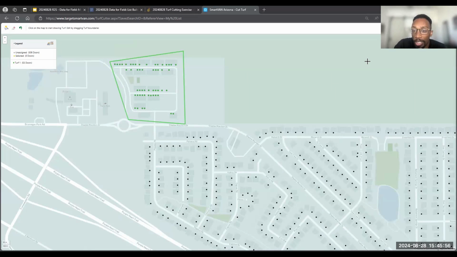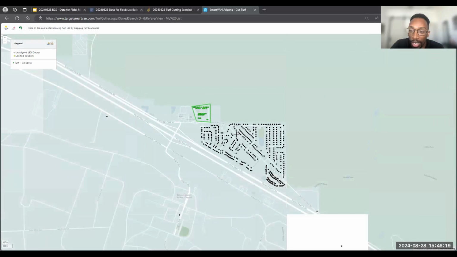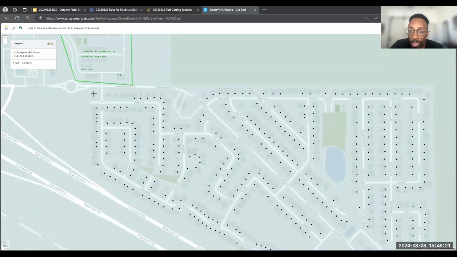So that's something you have to keep an eye out for because sometimes you will miss a little black dot, and those little black dots could be like 10 people, right? And so you need to make sure that you are covering the area that you're wanting to select. And so we've created one turf. That's awesome. So we're gonna go in now and try to do another little box.